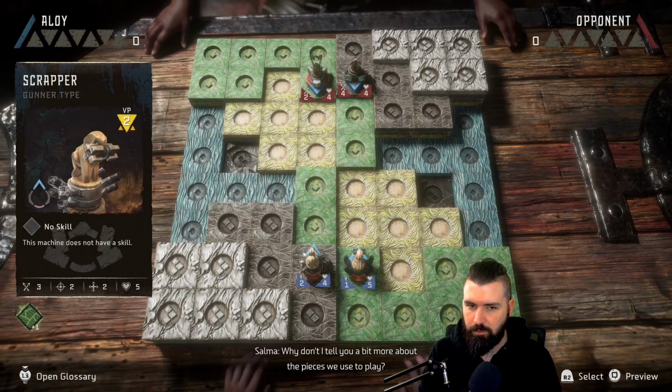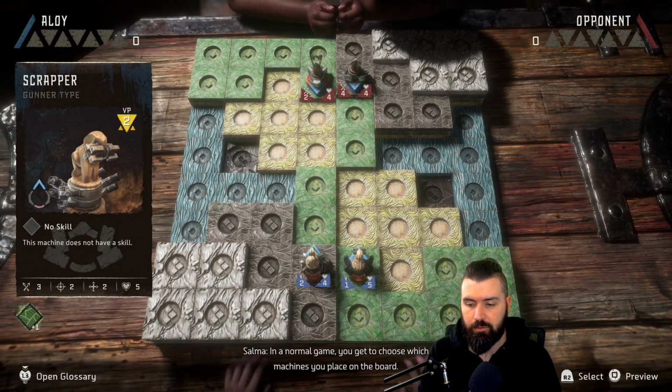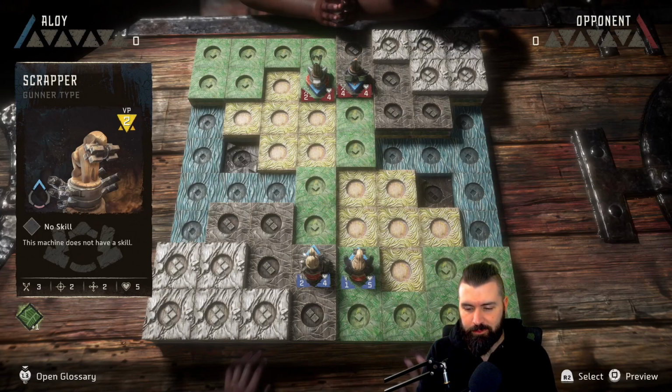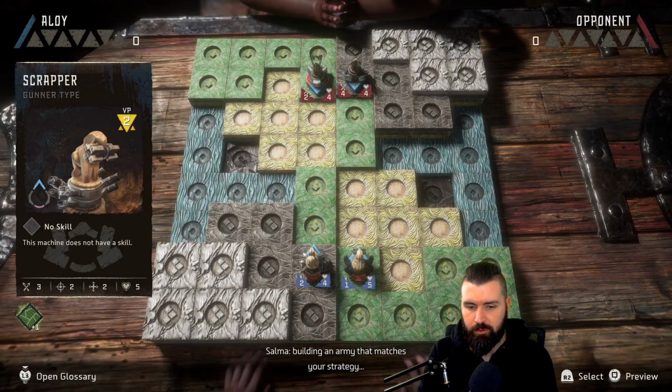Why don't I tell you a bit more about the pieces we used to play? In a normal game, you get to choose which machines you place on the board. Each one is worth a certain number of setup points, and you can spend up to 10 assembling your army. Knowing what each machine brings to the game and building an army that matches your strategy is the key to becoming a machine strike master.